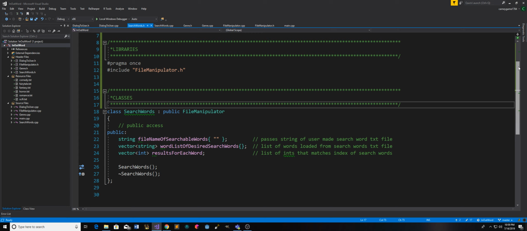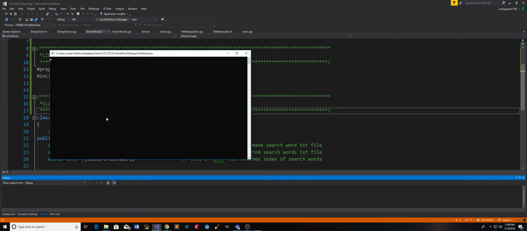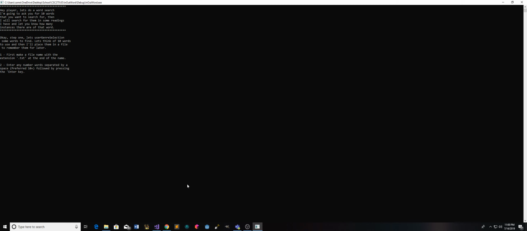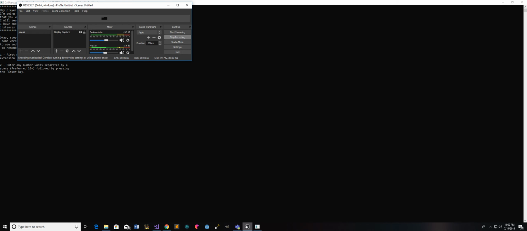Yay, separate. The other aspect is I've made it so that the user can read the file that they're comparing it to beforehand. So they can actually see what's getting compared. Other than that, though, let's just hop into it. It's just easier. We'll go up here. I want to make sure we're recording.